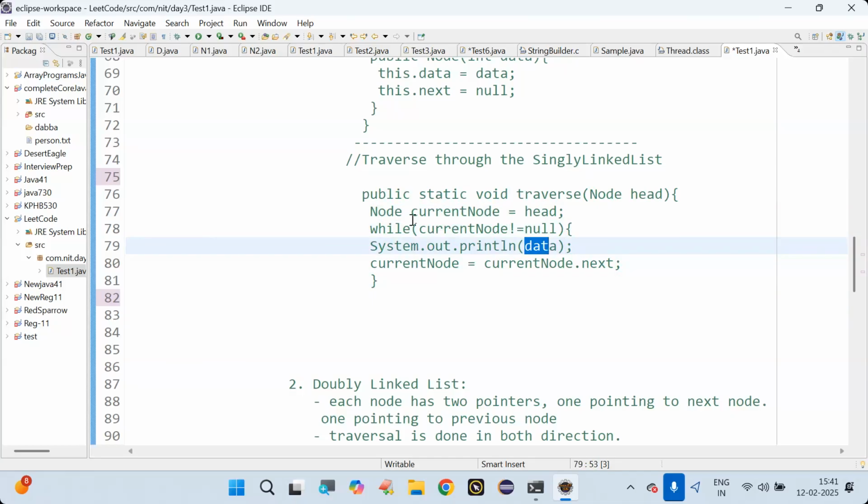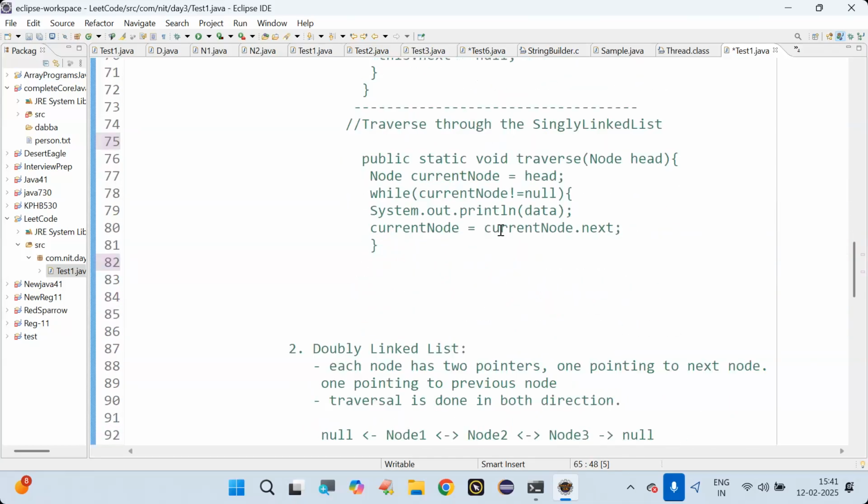Yes, node can be taken as a data type. We have taken class node. You can take it as a data type. Class can be taken as a data type. It's a reference data type.